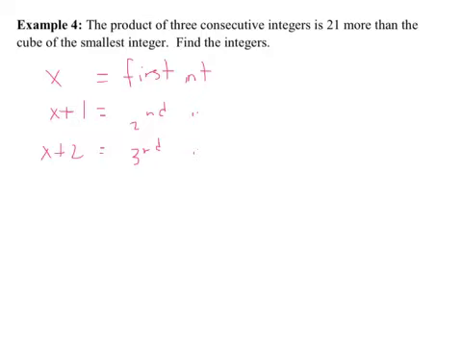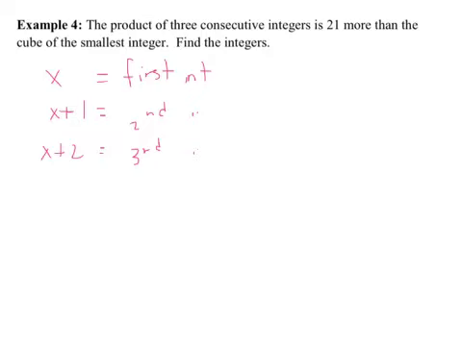Don't let the word odd or even indicate what you're adding, like plus 1 or plus 3 instead of plus 2 or plus 4. Again, whenever they're consecutive, odd or even, it's x, x plus 2, x plus 4. Because you're differing by 2 every time you move between even integers, or every time you move between odd integers.